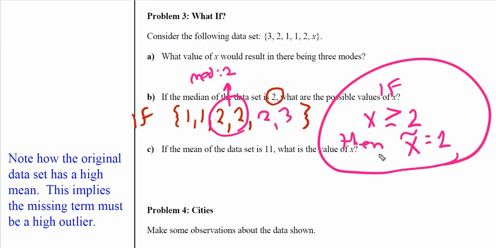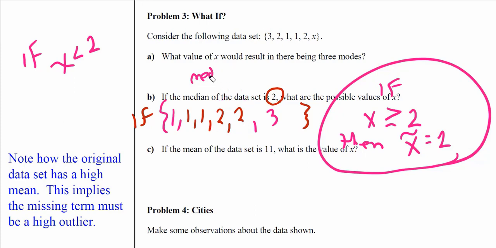Now, as far as a formula or a calculation is concerned, you have to just think about it, unfortunately. Okay? And that's statistics. It's a lot of thinking. What if x were less than 2? Well, let's say x is 1, for example. Do you notice that the median would no longer be 2? The median would be between these two numbers, right? 1.5. So my median begins changing.